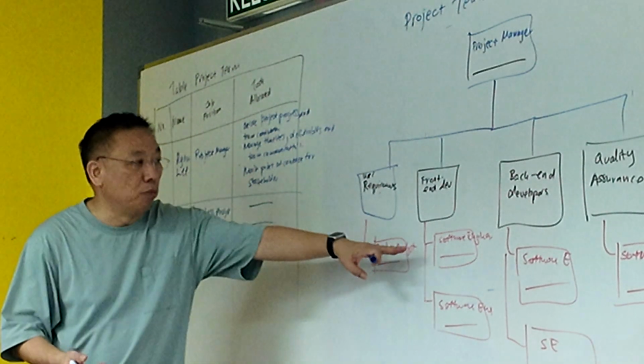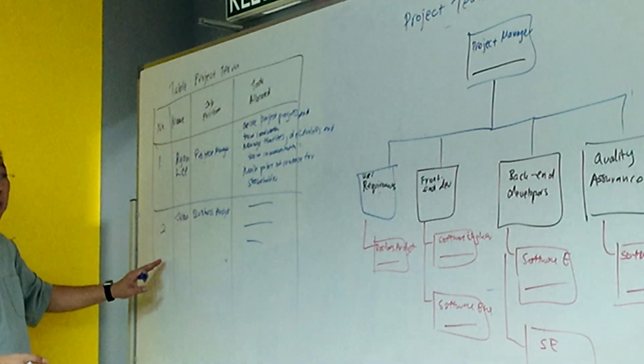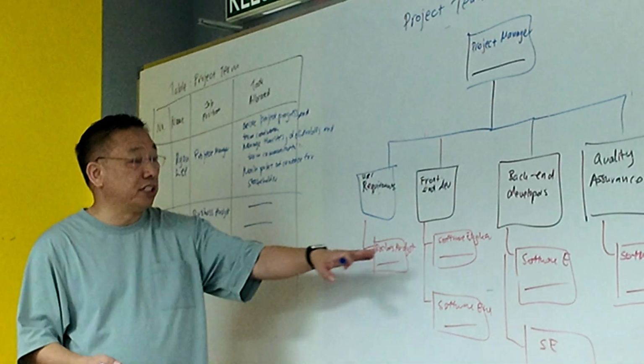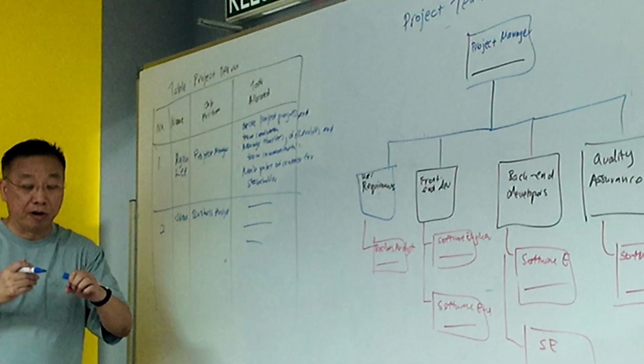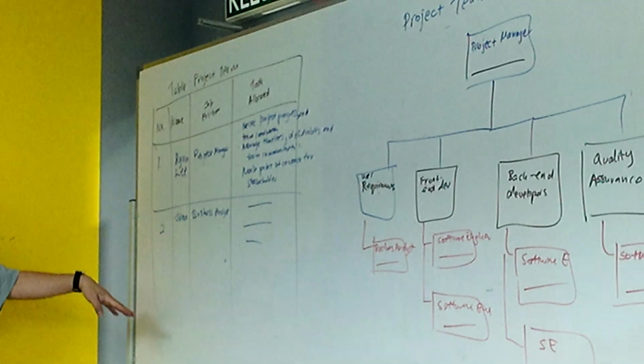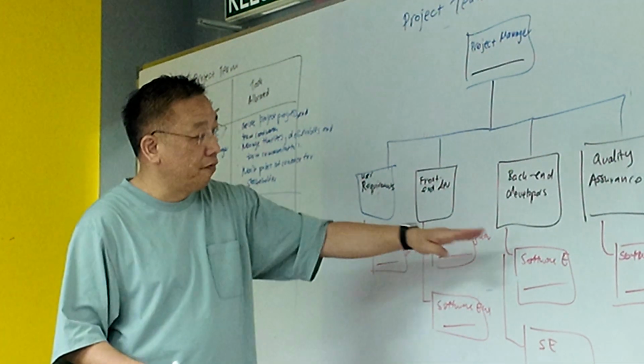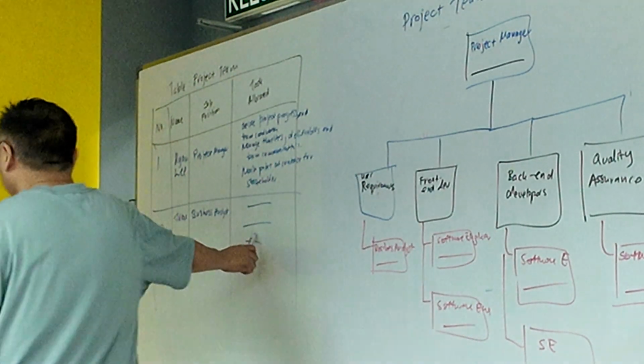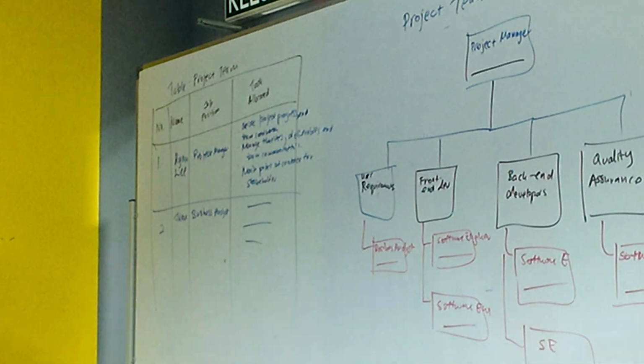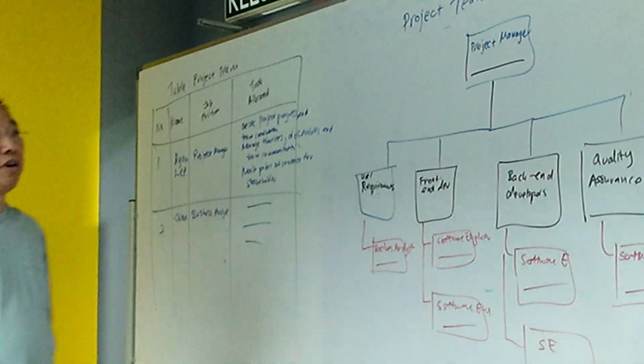Then you can put the software engineer from the front end team. So try to be specific about what the task allocated is for the front end developer. Then you do all this. So in this example, you will have 1, 2, 3, 4, 5, 6, 7 rows, because there are 7 different people in the team. Okay? And that will complete your team structure.